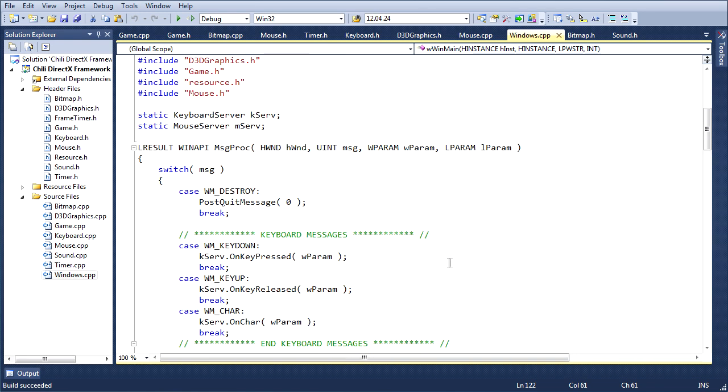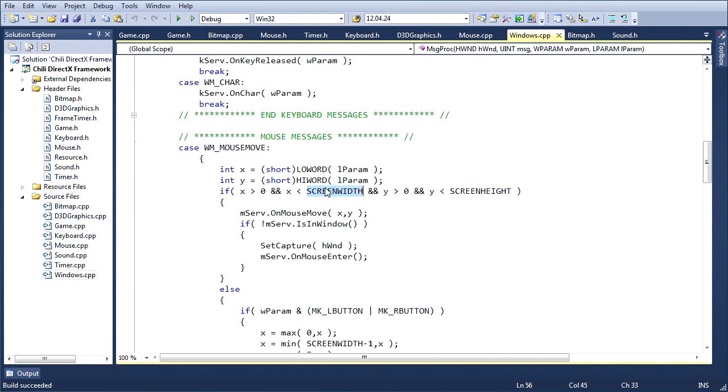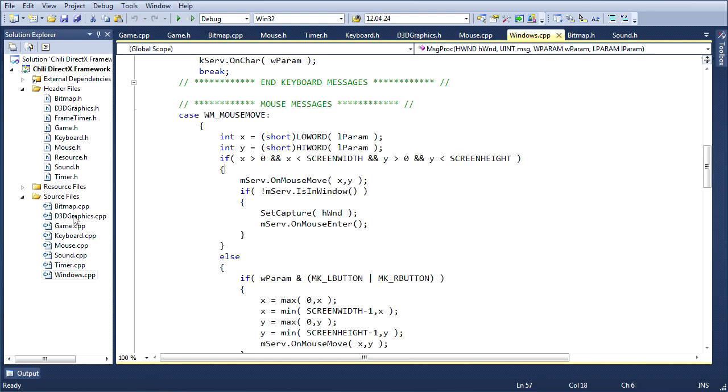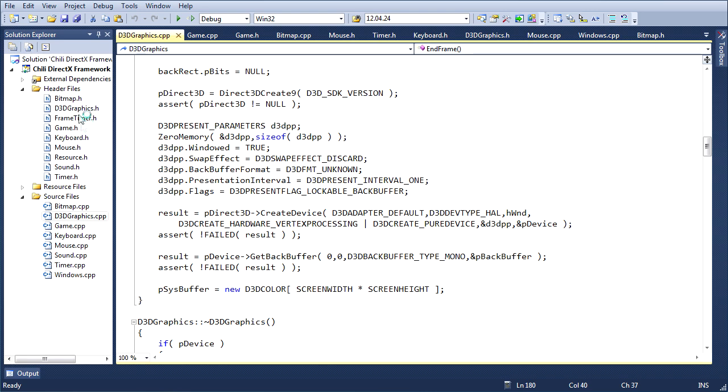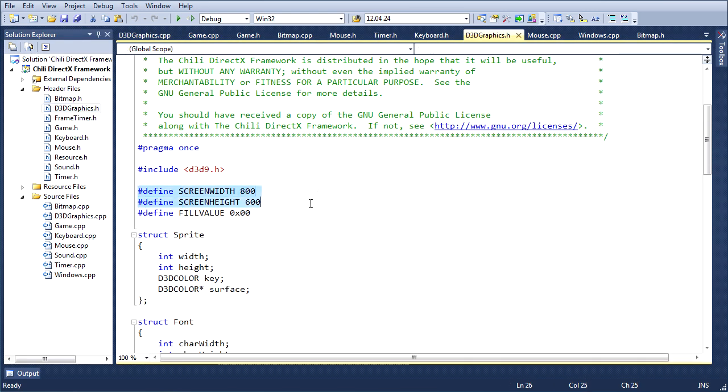The next thing I did was I got rid of all the magic numbers, all of the screen dimensions, so all the things like 800 and this would have been 600 and stuff like that. I deleted all that and replaced it with screen width and screen height, which is defined here. Just a macro definition. I know, I'm a bad boy. I should be using static constant int, but I'm using defines, and if you don't like it, that's your problem.